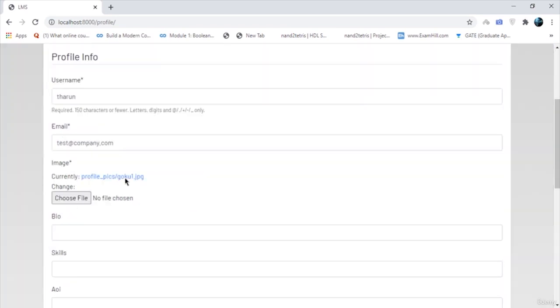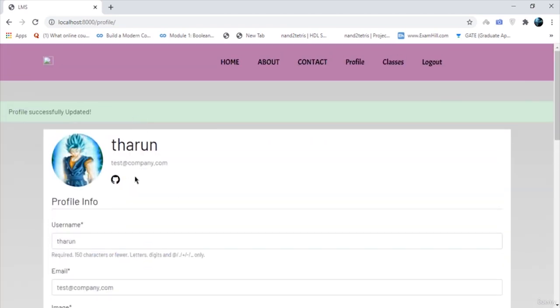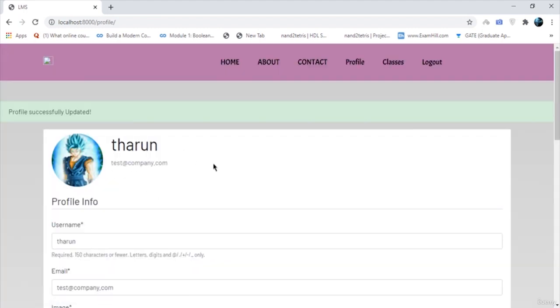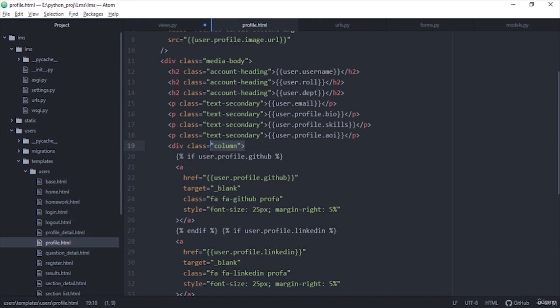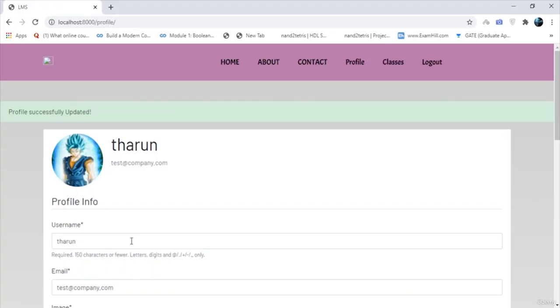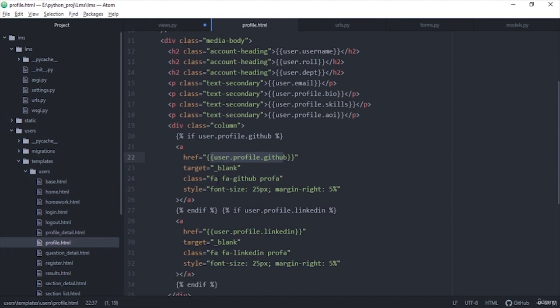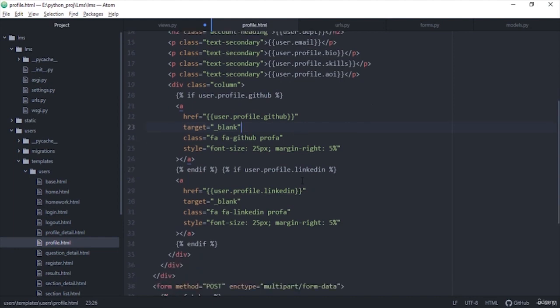So it's for manual rendering. If I have a LinkedIn profile, the LinkedIn button will appear here. So if I don't have a GitHub account, the button will disappear. So that's yeah, that's how I'm implementing these. If the user contains a GitHub account, that means it is not empty. Then I'm just like having a href and placing an image for the GitHub that is from the font awesome, and like us for LinkedIn.